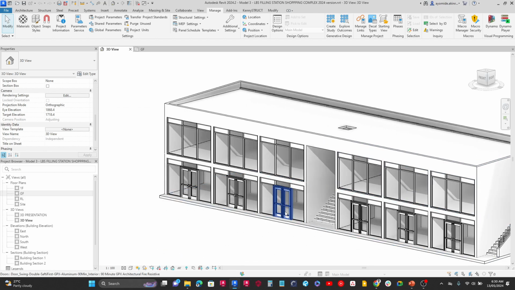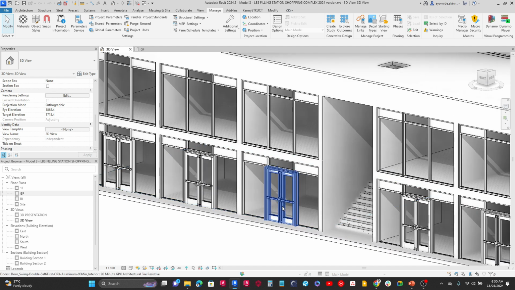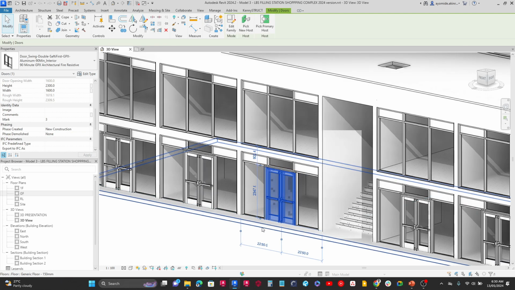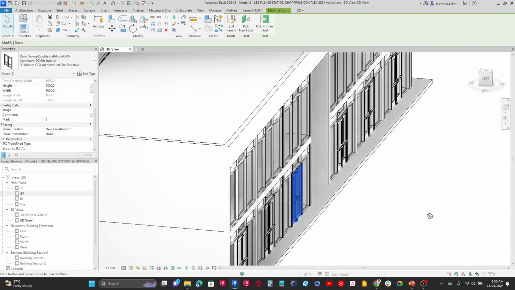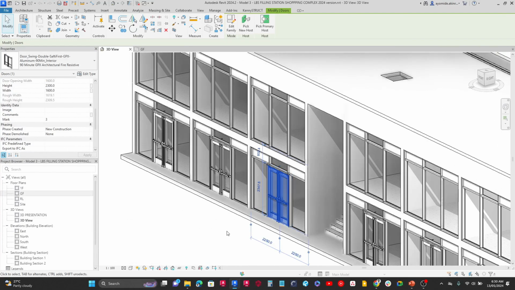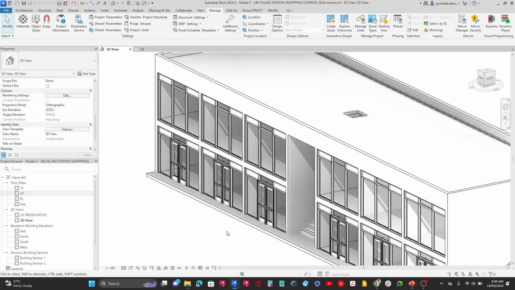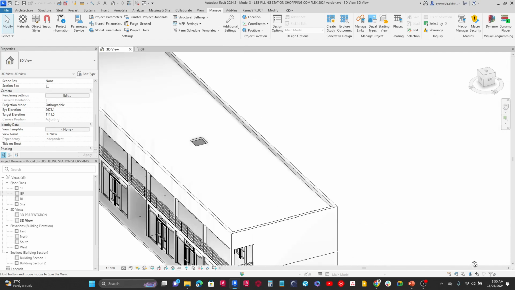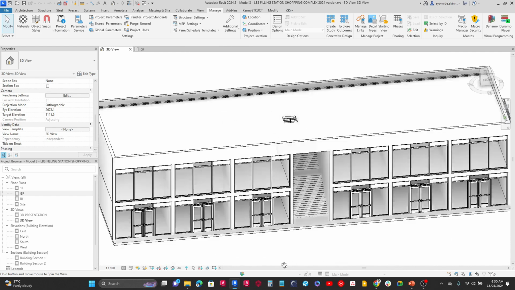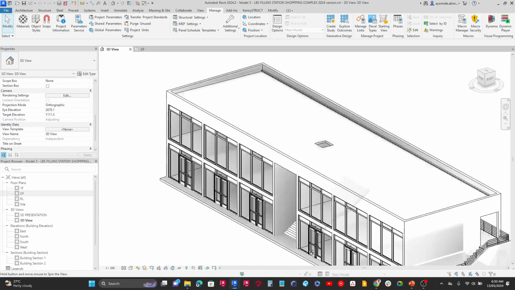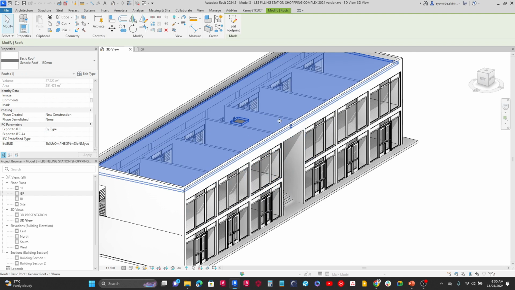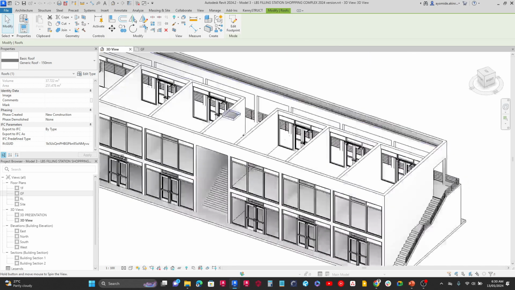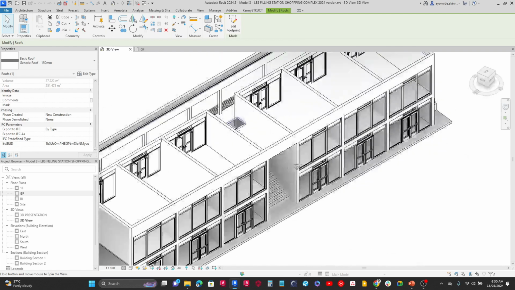So if I wanted to orbit around this door, what I could do is click on the door, and then if I hold down my shift key and my middle scroll button, it will orbit around that selected object. Now this may be very useful depending on where you want to see at a particular point in time. If that particular object is not selected and I decide to orbit around, it's going to orbit around what particular view that I'm currently on. So it's not going to be very specific. If I wanted to, for instance, orbit around this roof here, with it being selected and I hold down my shift key and middle scroll button, I can always see the roof anytime I'm orbiting.